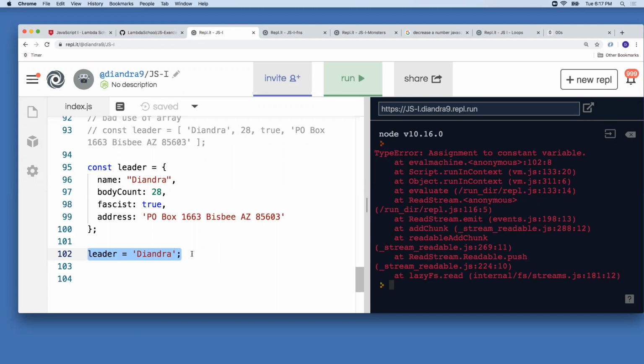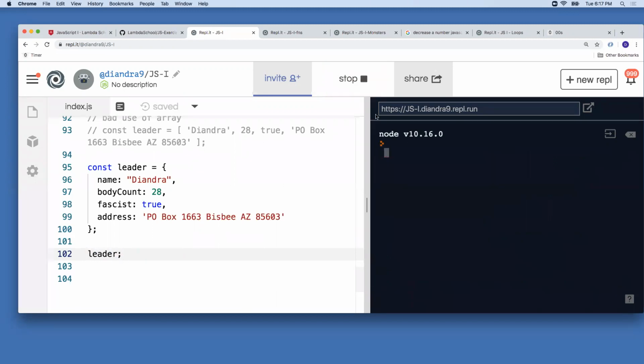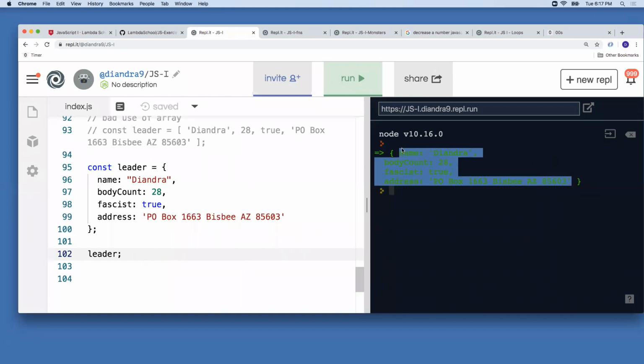Is there a way to show an entire object without showing the curly brackets? Yeah, you would have to loop through it and log things. I don't think I'm going to show you how to do that though, because that's kind of a tangent. But the curly brackets should be fine. They help indicate that you're working with an object, so it's good they appear.